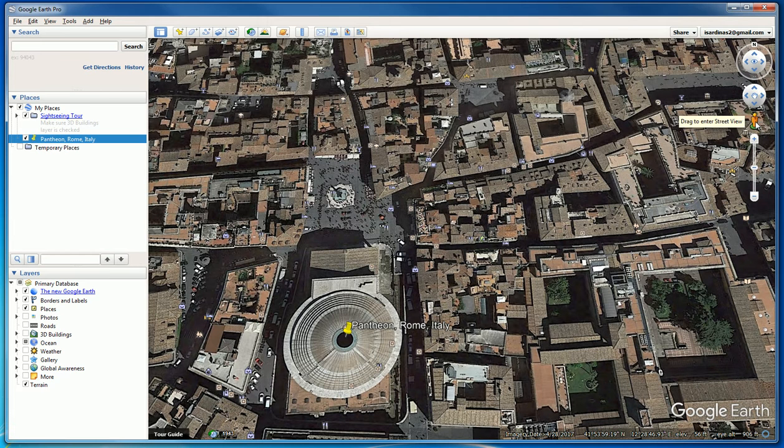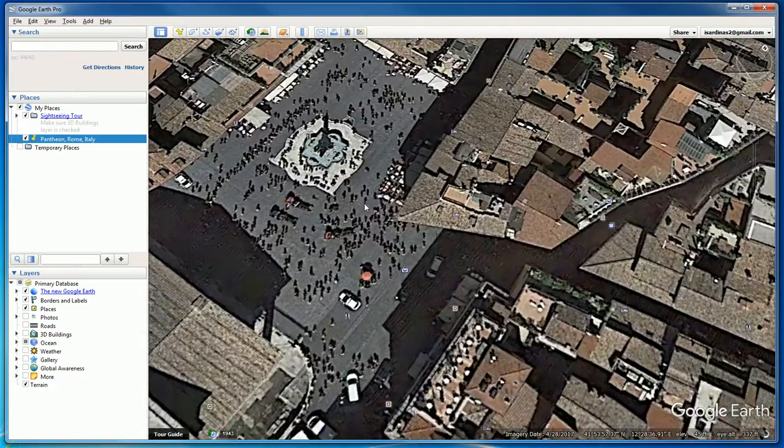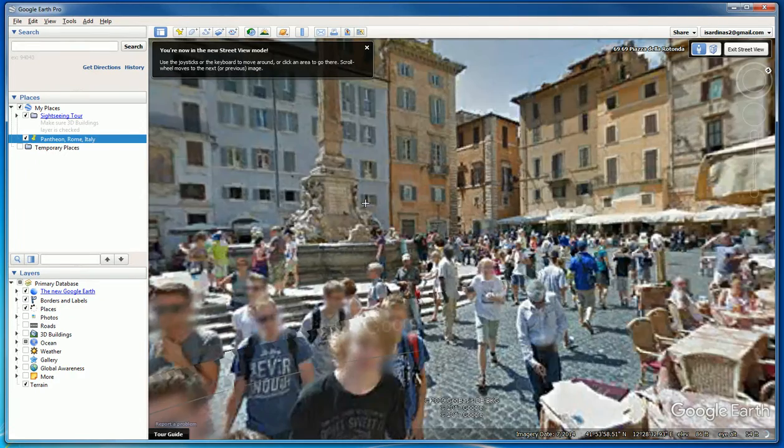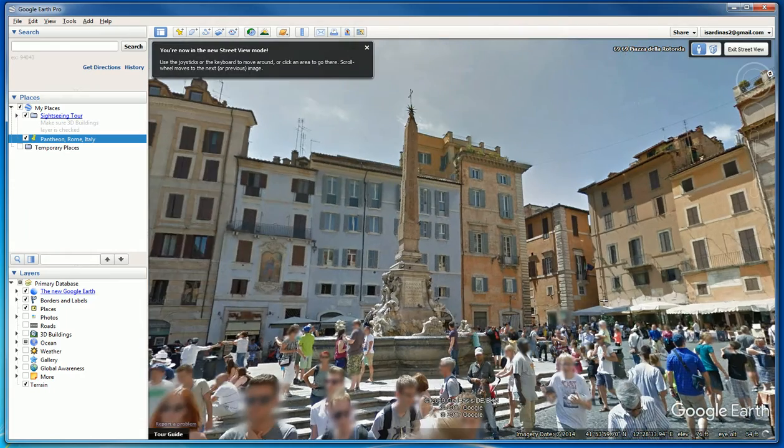So if you take this little person over here and you drag and drop it, you'll see these blue lines show up. If there's blue lines that are showing up, that means that the car's been there and you can stand in that spot and it will show you what that place is like.